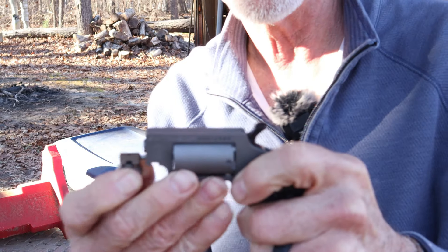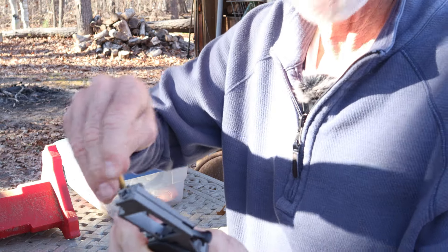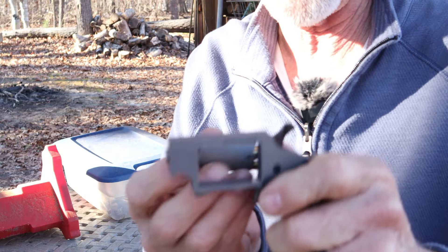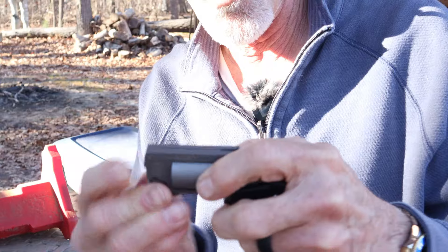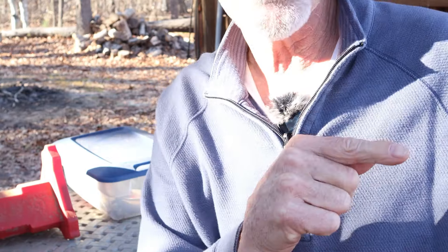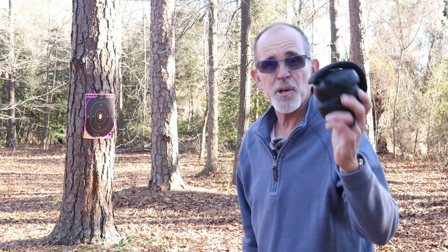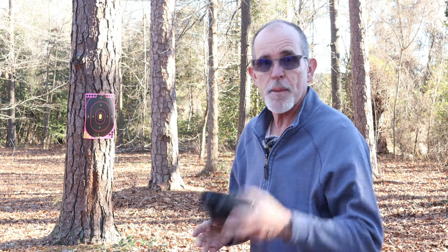All right — remember, you're going to pull this down, pull the hammer back just a little bit enough to get the barrel out, and you're going to take your rounds and slide them in there just like that — five rounds. Put it back in, and you can put it in on either side. Just pull the hammer back just a little bit to get the barrel back in there. Then take your pin, slice your pin back in there, pull it forward, and that's it. Now I'll stick it in my pocket and let me get you over to the target. Now that we're all set up, we got a little target right on the tree there. Hey, a guy brought his ear protection this time, and I sure am glad because last time I got phone calls for two weeks — all I heard was ringing.